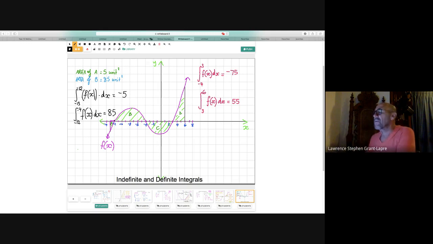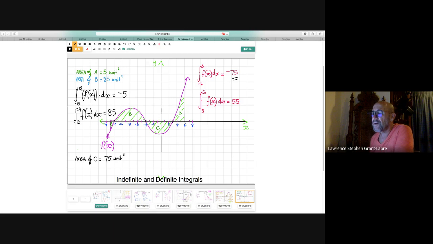Okay, good. Let's go across to -4 and 3. Over here, we've got the integral between -4 and +3. Notice we have an area of C here, and we're not told the area of C, but we are told that the value of the definite integral is -75. So what would you say is the area of C? Area of C equals, the definite integral is -75, so the area is positive 75 square units.